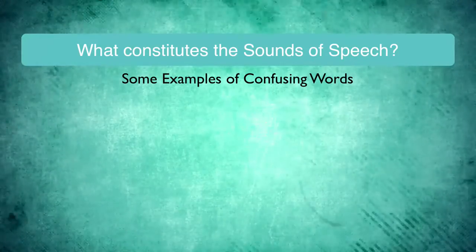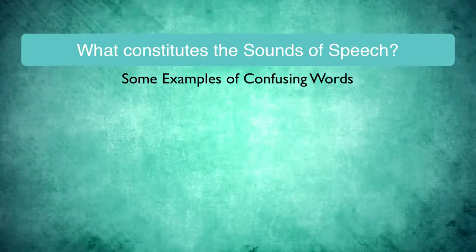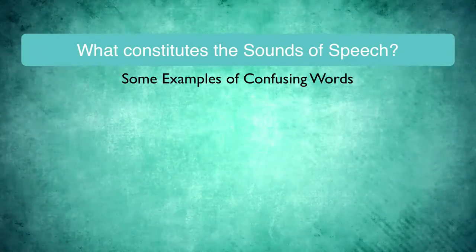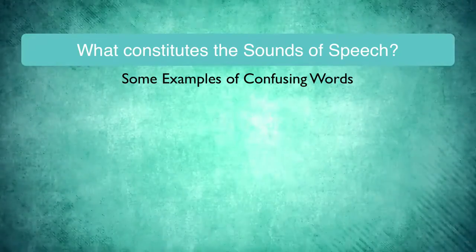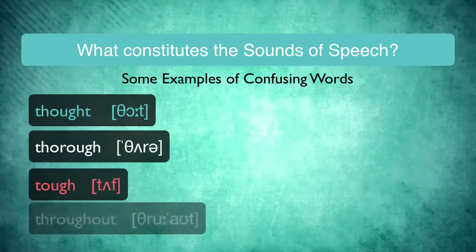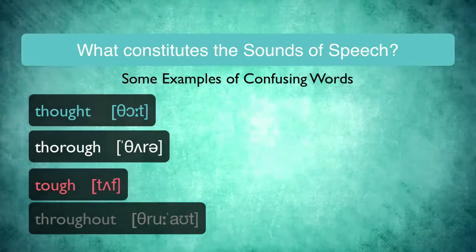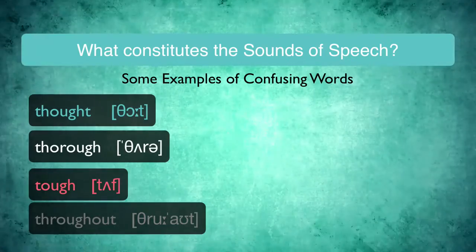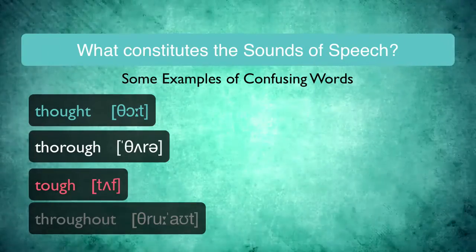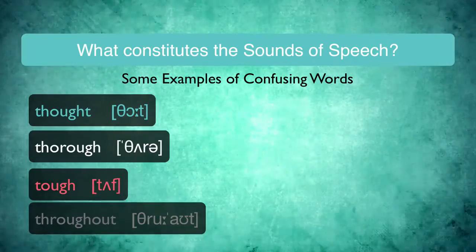Now, why is this relevant when we want to teach vocabulary? Well, one of the reasons why vocabulary is difficult for learners is pronunciation, the fact that words are not spelt the way they're pronounced. You'll have words such as thought, thorough, tough, throughout, and they might seem the same in writing or similar, but when you pronounce them, as you can see, they're not that easy. People will struggle to guess the pronunciation if they've never heard or seen that word before.